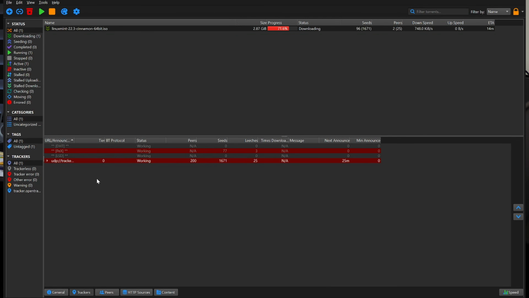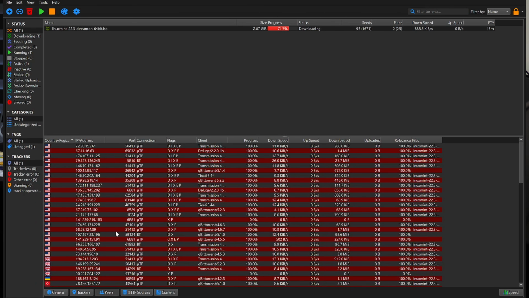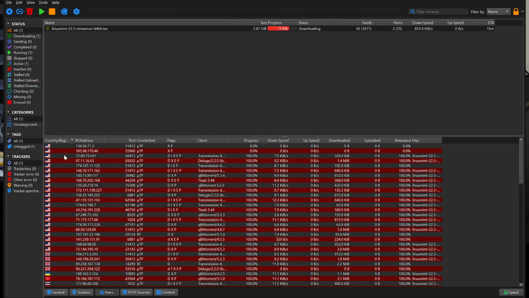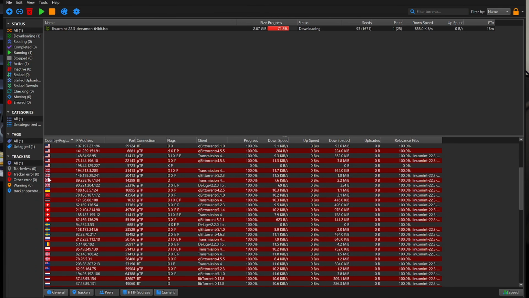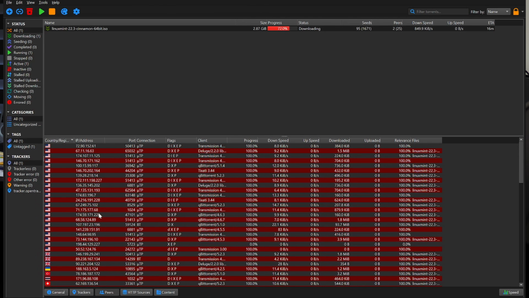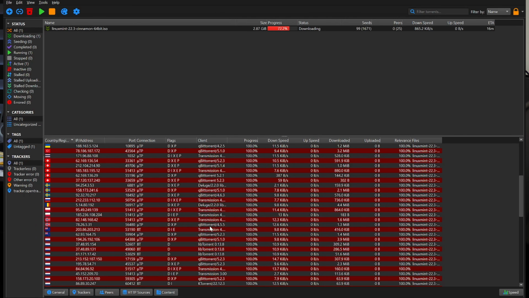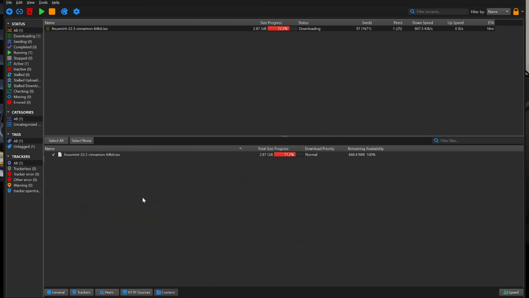If you go to trackers, this is some of the tracking information they're distributing. Peers, this is all the folks. So you can see these people in the United States, UK, and so on and so forth, and their various IP addresses. Most likely a lot of these people are behind a VPN. Some of them might not be. And you can see what kind of client they're using. You see BitTorrent is a very popular one, okay? HTTP source, nothing there.